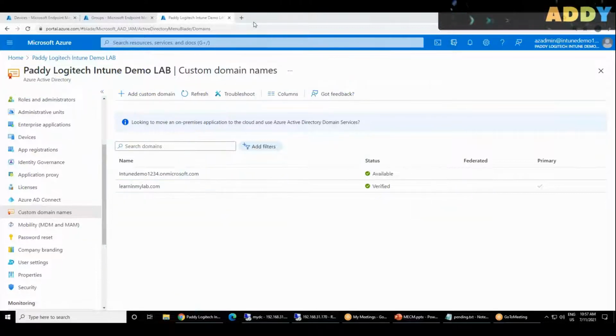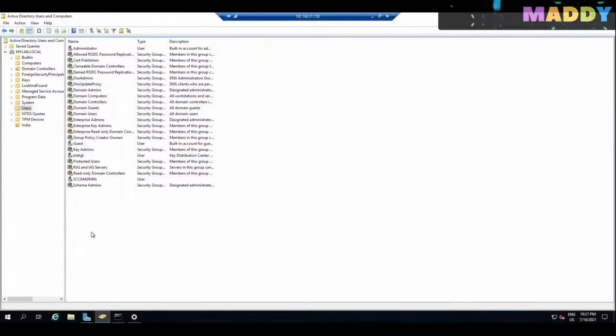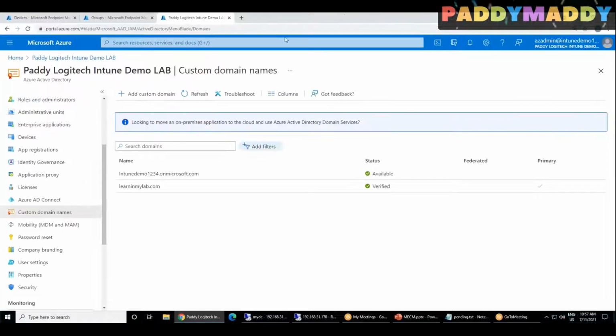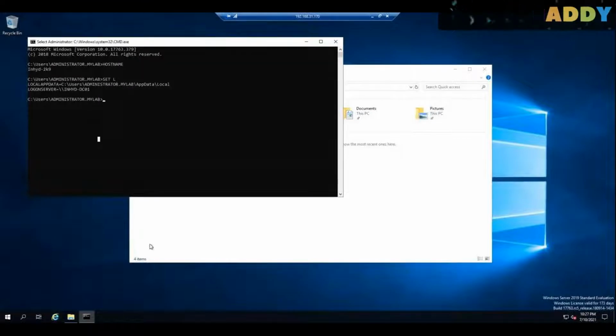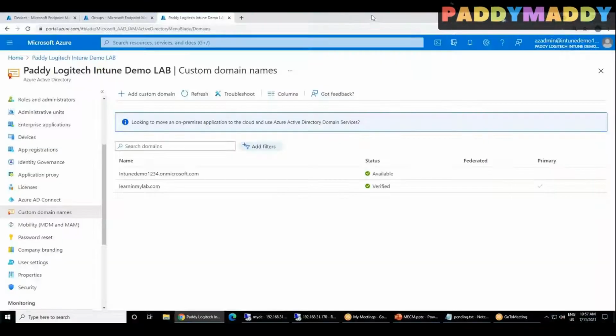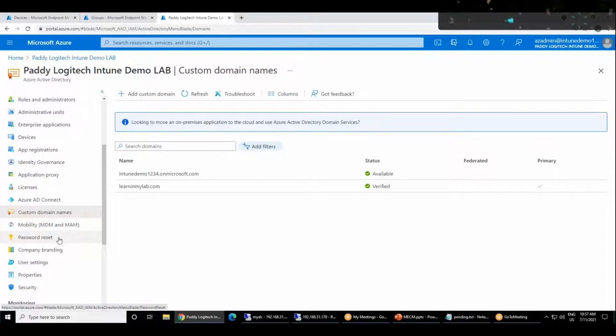Okay, so now for that, what I've done is I have already created a domain controller here, and I have a couple of users. Let's say there's a user called SSM admin in this case, and also I have a computer called member server. Now how can I configure these steps as the AD guy? I'm talking about from a completely Azure AD guy point of view.